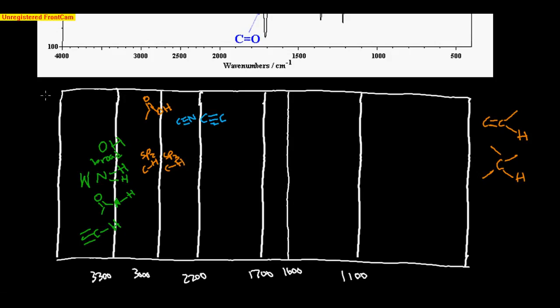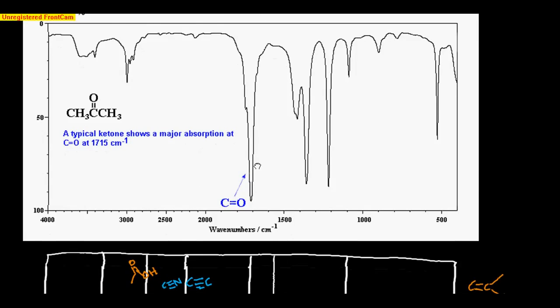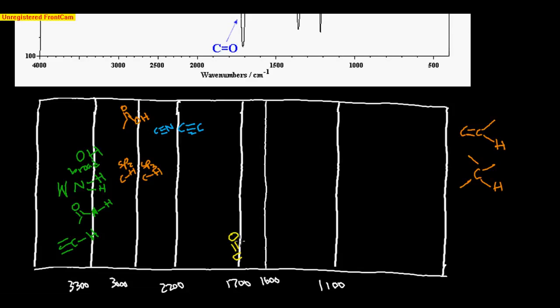Okay, let's move on to 1700. Here you find your carbonyl stretch, and this is very intense. As I write these, I'm writing them on purpose where I am, because a carbonyl, for example, is very intense, which is actually the case in this one we have here. So you can see it's really intense, and so I place it further down to show that it's intense. Okay, so it'll be right around 1700.